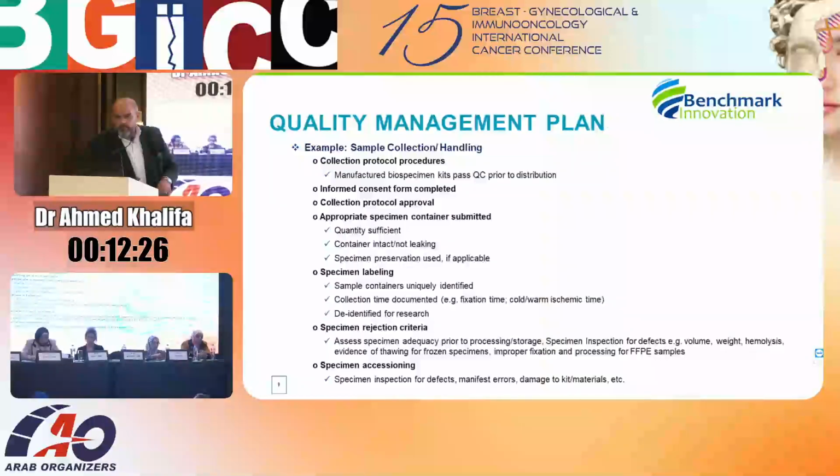Specimen labeling: how it should be labeled. The label should be unique to avoid any misleading data or displacement, for example. Collection time: when it was collected, and by whom? What is the fixation time? What are the cold chain requirements we need for transportation, for example? Is it for research or not? We have to define this when we are labeling our sample containers.